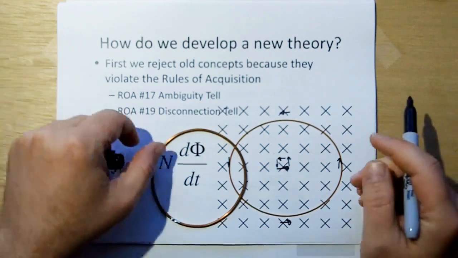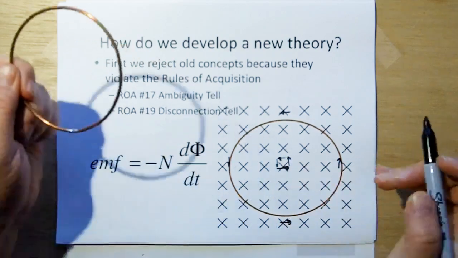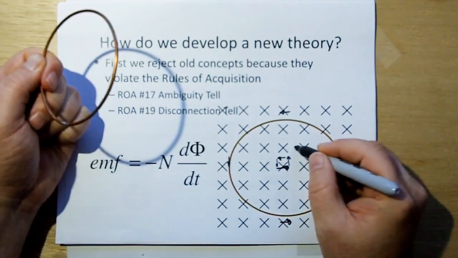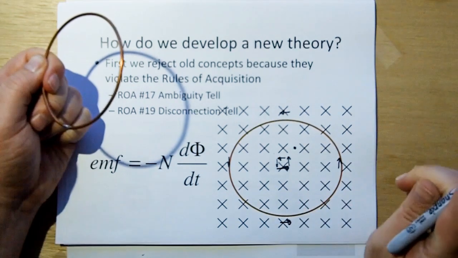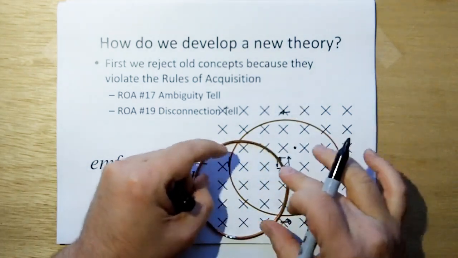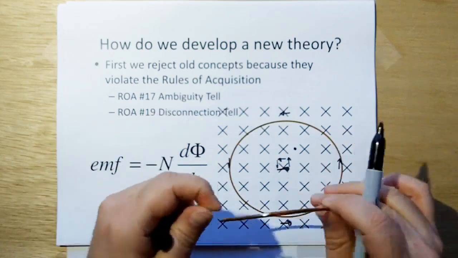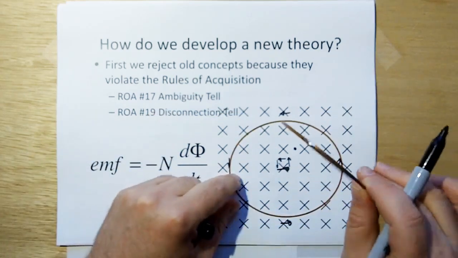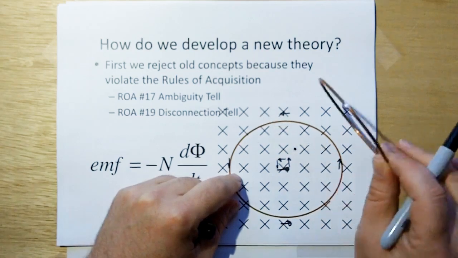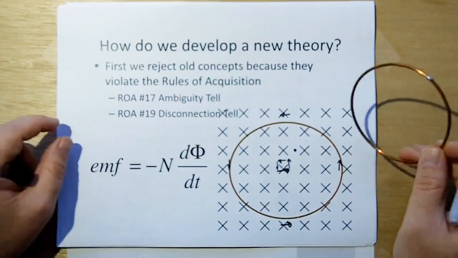So what we're saying is that this is ambiguous. Because if there was no loop here, how is a charge going to know where to go? If charges are the basic building block of electromagnetic physics, then if a charge is in this magnetic field, it needs to know which way to go. It can't trust the fact that it might or might not be part of a loop to know which way it's supposed to be moving. So that's ambiguous. If charges are the basic building blocks of electromagnetic physics, it can't be ambiguous where a single charge in a magnetic field can't know where to go when the magnetic field is changing.